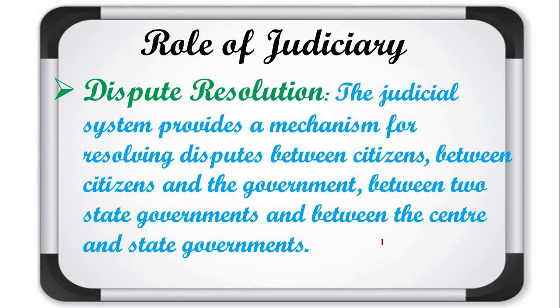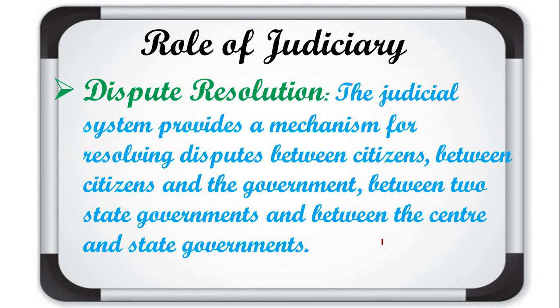Here I can give an example of a dispute between the center and the state government: GST. The decision related to this was taken by the central government, but in the beginning the state governments were not ready to accept it. So this was a dispute between the center and the state government. So any dispute, whether between two people, or between citizens and the government, or between two state governments, or between the center and the state government.